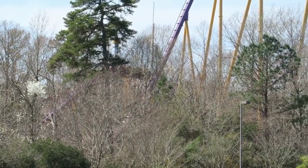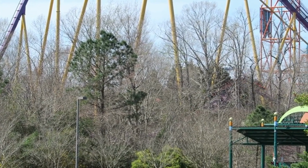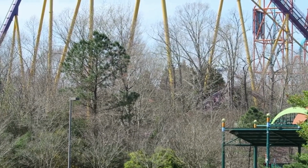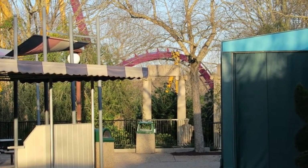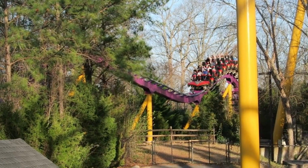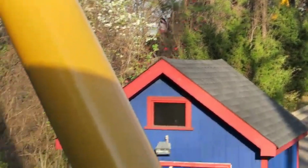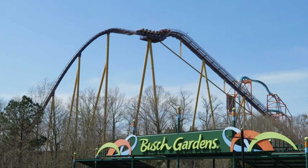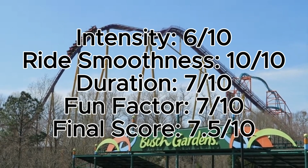in the category. The reason why I didn't give it a higher score is because, like I said with duration, it's boring and underwhelming at times. I have much more fun on more intense and crazier rides like Pantheon and Alpengeist. But for now, I still have fun every time I ride Apollo's Chariot, which earns it a 7. So for Apollo's Chariot's final score, I'm giving it a 7.5 out of 10.